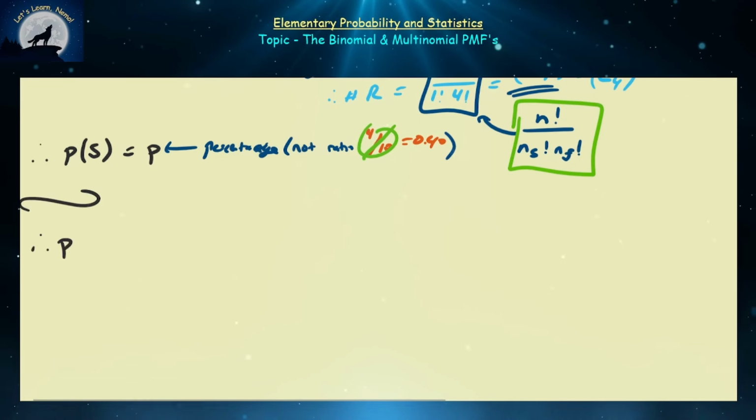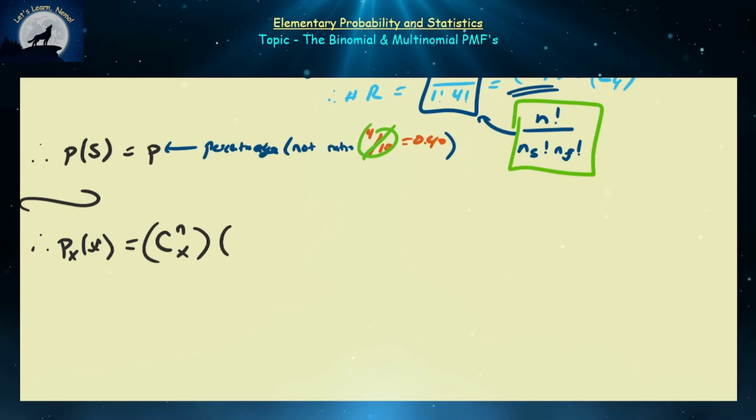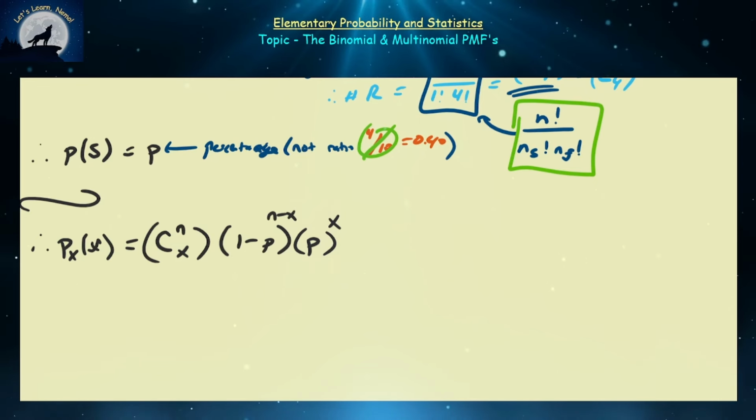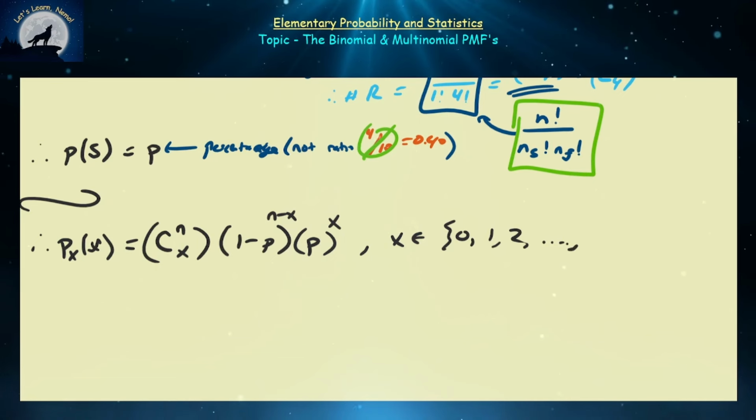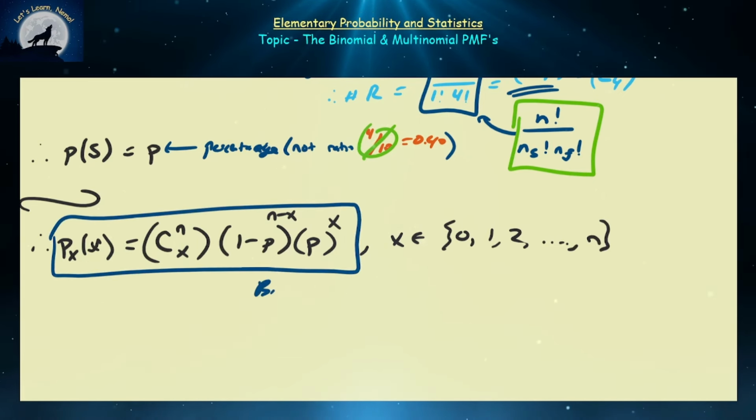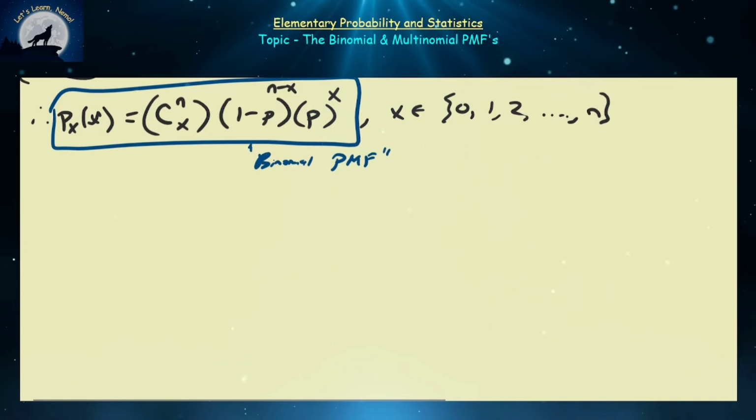So what is the probability mass function for a binomial random variable? So we're going to rearrange our x successes in our sequence of n trials, and then we're going to have some failures, we're going to have some successes. X is going to be representing the number of successes, and therefore if we try n times with x successes, that means we have n minus x failures. And here x is going to range from 0, 1, 2, all the way up to n, and this object is what we refer to as the binomial probability mass function.